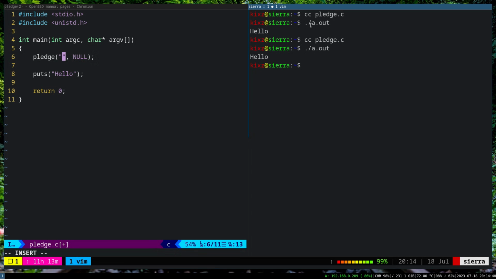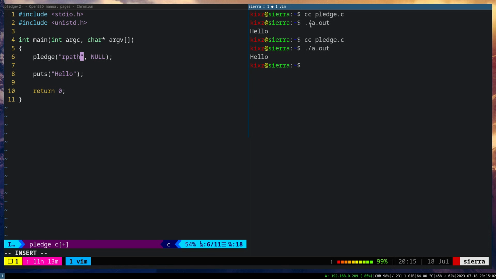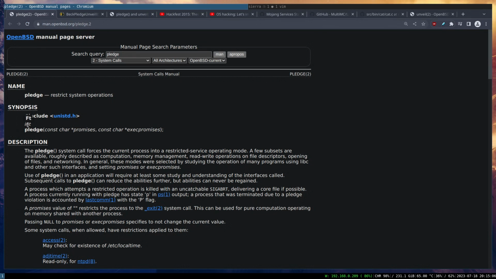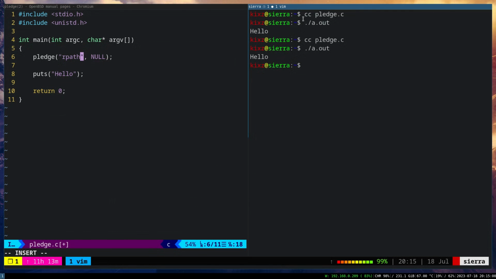Now let's say we want to actually enforce the proper promises in our program. So we say, let's say wrongly, okay, my program just needs read-only access to the file system, right? And similar to unveil, pledge returns an int when you invoke the function. So we have to inspect that, and in case it went unsuccessfully, then basically exit the program.